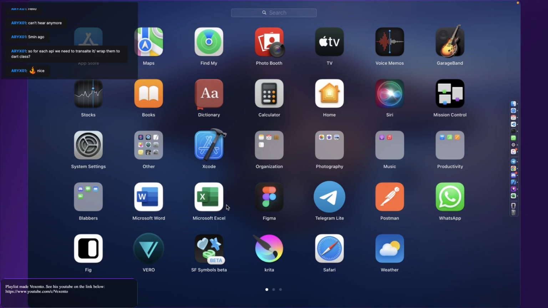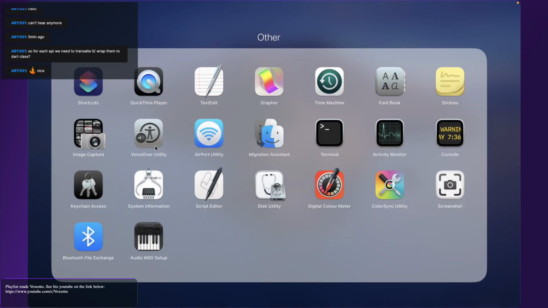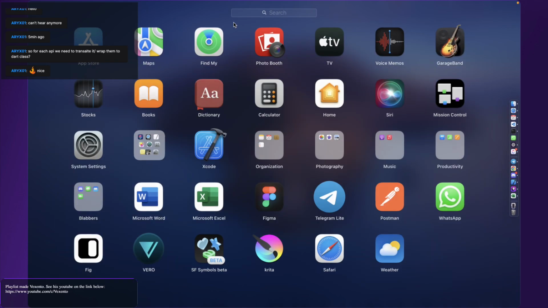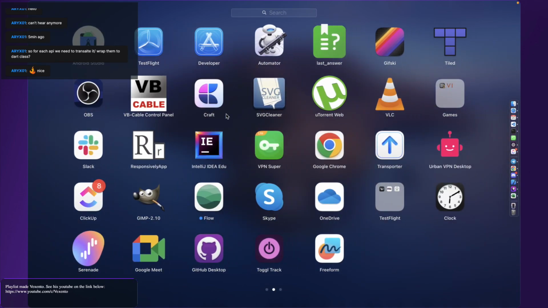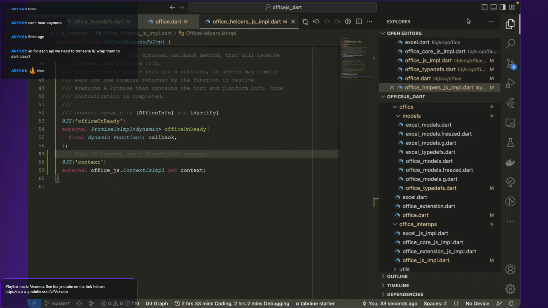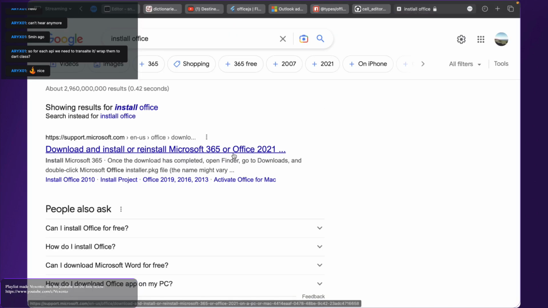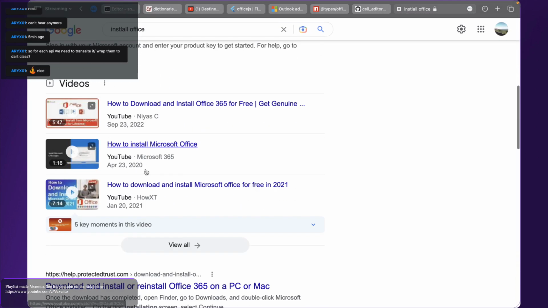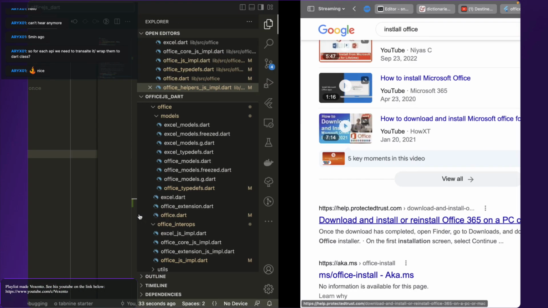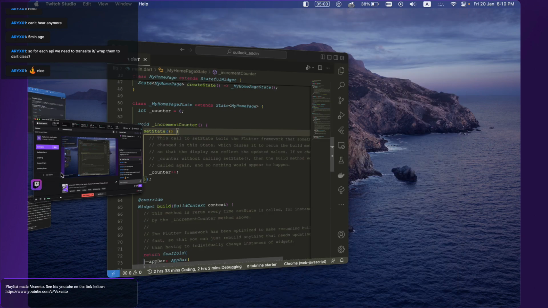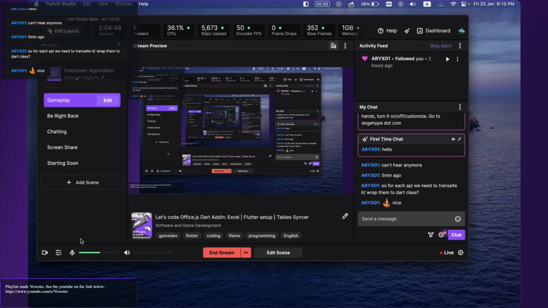Okay, I have Word, I have Excel. Where is it? Okay, let's install the... I will try to install and we'll be back in a couple of minutes. So I just switch screens and we'll be right here.